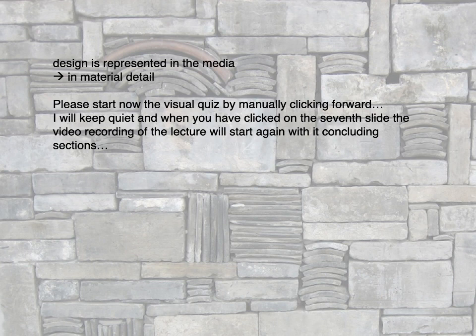So, as you will see, the details are being presented in such a way that over the 7 slides you're zooming out. And the quiz, in a way, is a small challenge to you to say, when do you recognize what it might be? When are you in a position to have an educated guess, to say, this is what this is, and this is where this might be, in which geography, in which city, or further, and maybe prior to situating it, this might be the function of this. This is how I can use, as a user, as a consumer, this particular piece of design.